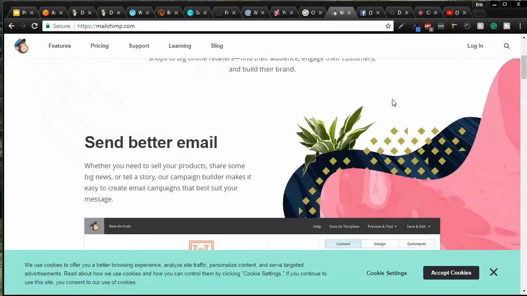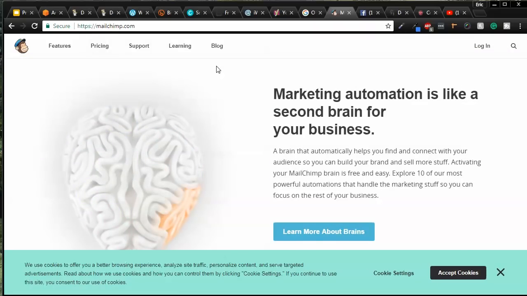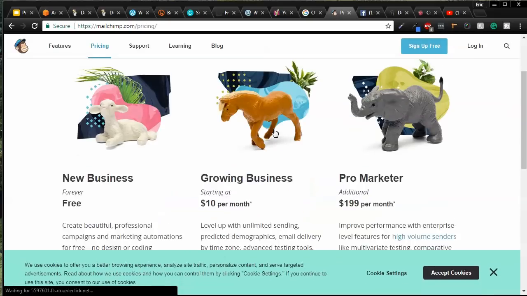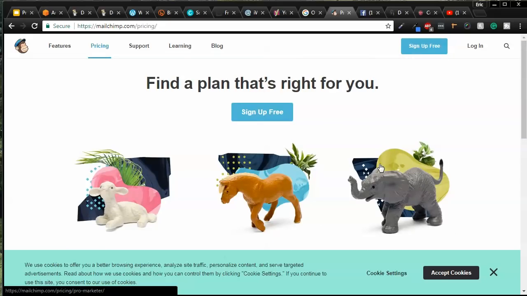So the next thing on your website, you're going to need some way to capture emails. A great website I use is MailChimp, and this is MailChimp. MailChimp gives you, I think, 2,000 subscribers free before you even have to start paying, and it'll allow you to have a list of 2,000 people, which is pretty big. That's a pretty good amount, and that's before you even have to start paying. And then once you do start paying, the pricing is very affordable. It's easy to do. You can see here, new businesses are free, growing, and it's really just the size of the list that is the cost. So that's pretty cool.